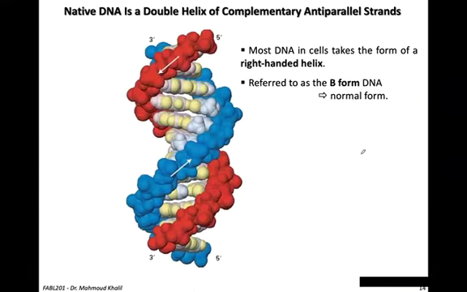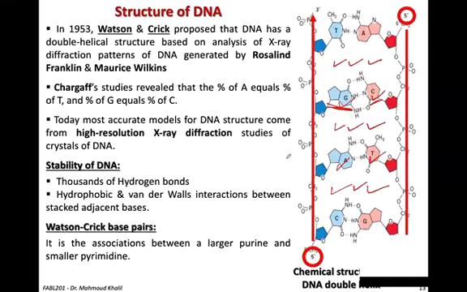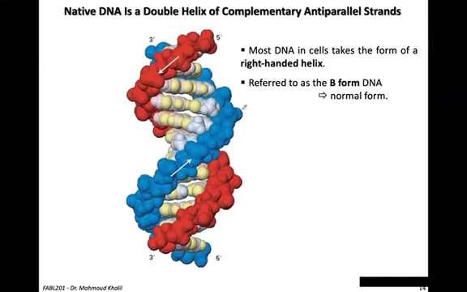So let's go closely into the structure of the DNA. An additional layer of information arises. So you can see that DNA actually is not in this simple ladder-like form, but it appears as a right-handed helix. So DNA is like a double helix, and usually it is referred to by the name B-form DNA. The B form is the normal form in our cells.